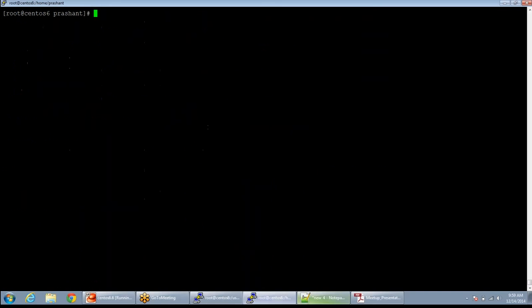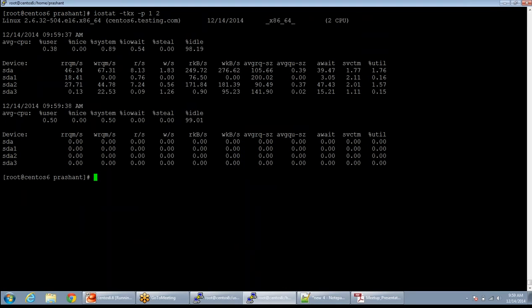Okay, so let me explain it one more time. This nr_requests must be below this queue depth. If requests start building up and your disk is not able to fulfill them, then your utilization column will shoot up, and you will see average wait.